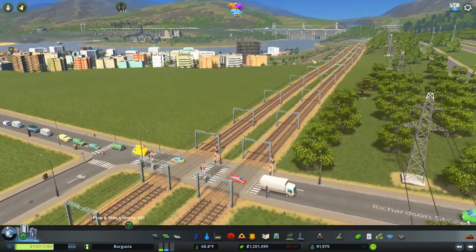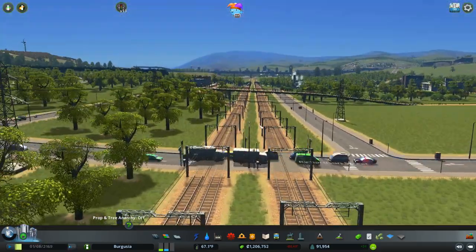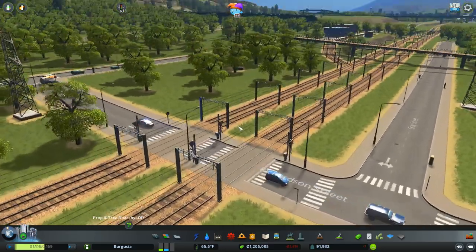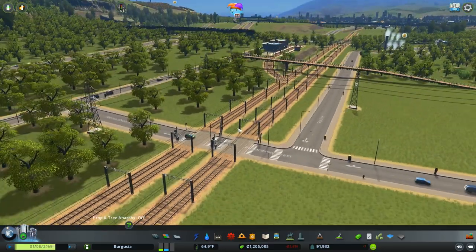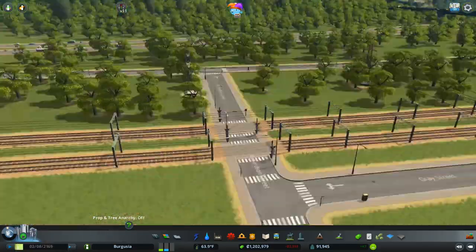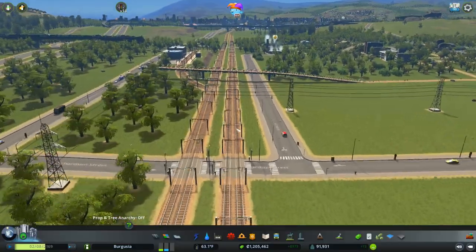We do have a double rail crossing. However, the trains are so infrequent on these two lines. In fact, I think one of the lines is actually dead now. I think this one doesn't even work anymore. This was the old cargo line. But yeah, this really isn't usually a smart thing to do, but because the trains are so infrequent, it doesn't really matter. They're crossing without any problems anyway.